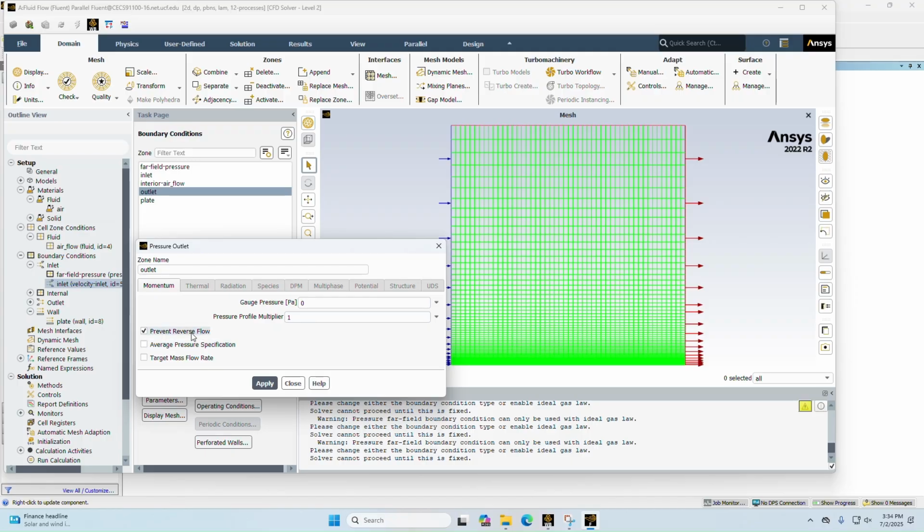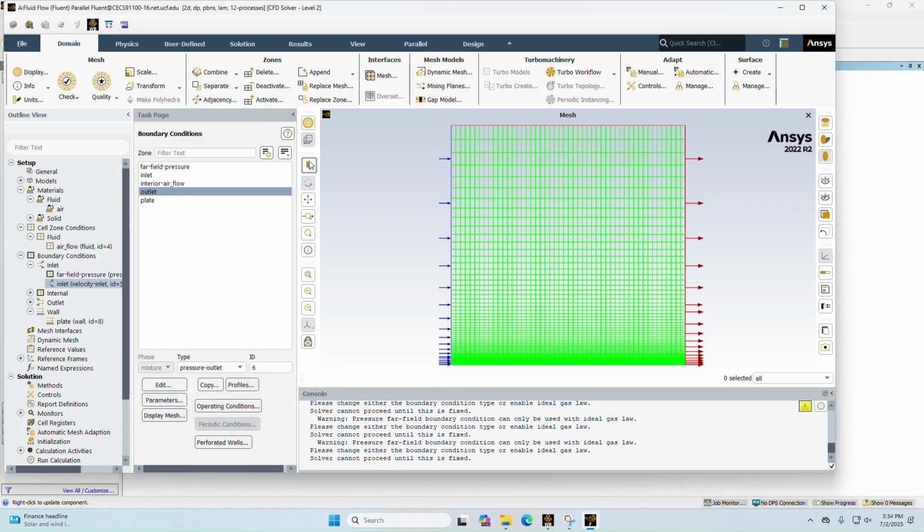Just for now, we're going to prevent the reverse flow. I'm not sure if it'll affect our results, but since we only have one inlet and one outlet, it should be fine. It's a simple simulation. So click apply, close, and then we're going to touch the far field pressure boundary.